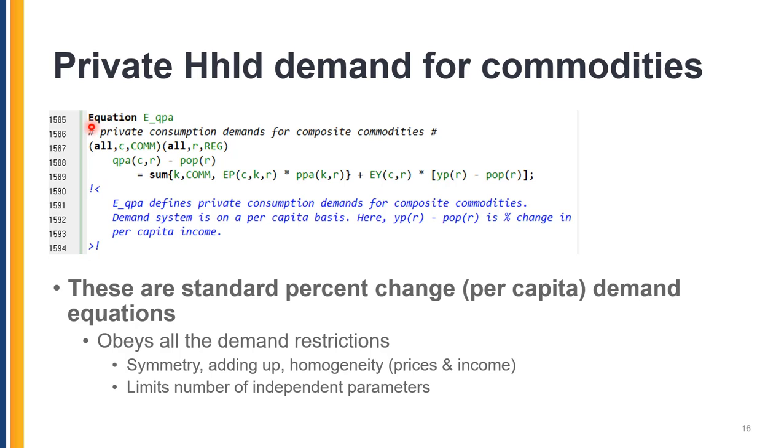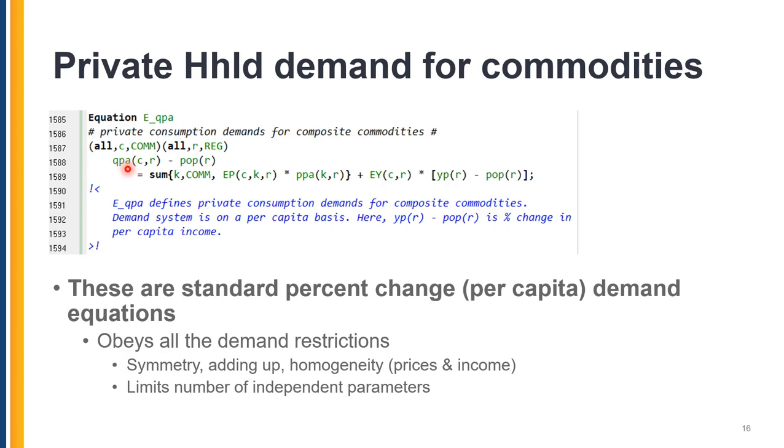Okay, if we made our way down to equation 1585, we would see the private consumption demands for composite commodities. These are composite commodities. Remember, we have one extra level that we're not looking at yet. So the PPA, QPA are composites for the domestic and import combined version. So this is a model that has preferences over domestic and import varieties, and that means that when we're talking about this level, we're actually saying it's a composite of all the import varieties from different potential source regions plus our domestic variety. And so we're going to treat it like it's just the commodity, but when you read the notations in here, you'll see that they're calling it a composite.